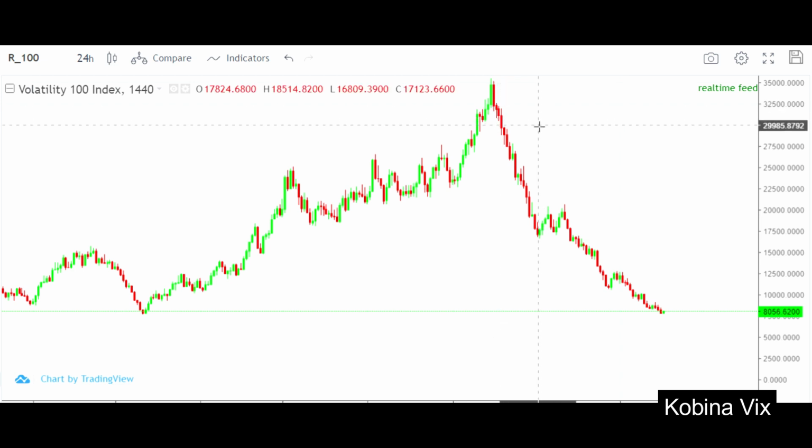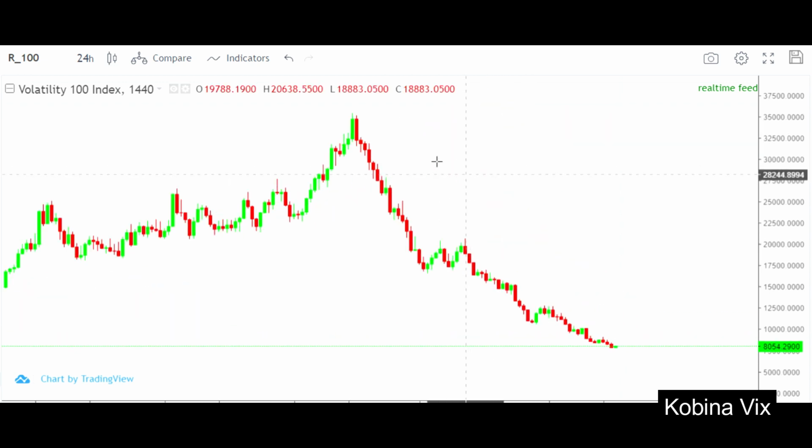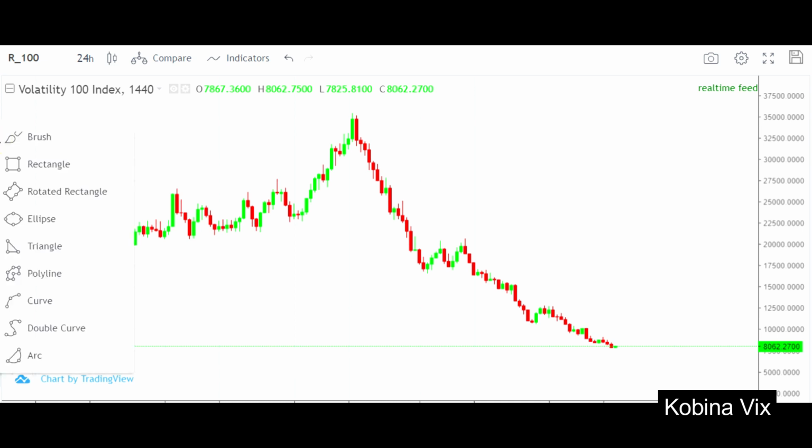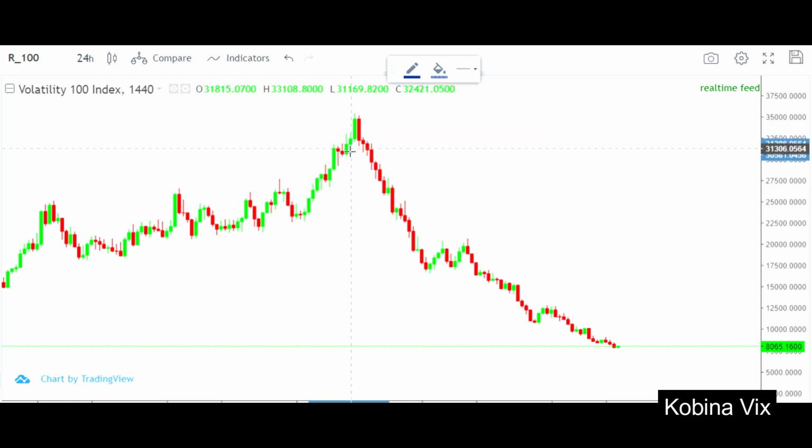So typically, let me give you an example. This is Volatility 100. If we have continuous bullish candles which have formed a very beautiful order block in this area, and we want to enter a trade in this area, what do we consider? Which area of the trade must we consider? Are we going to consider entering the trade here? How about if price reverses and comes all the way, looking at your account balance, account size?